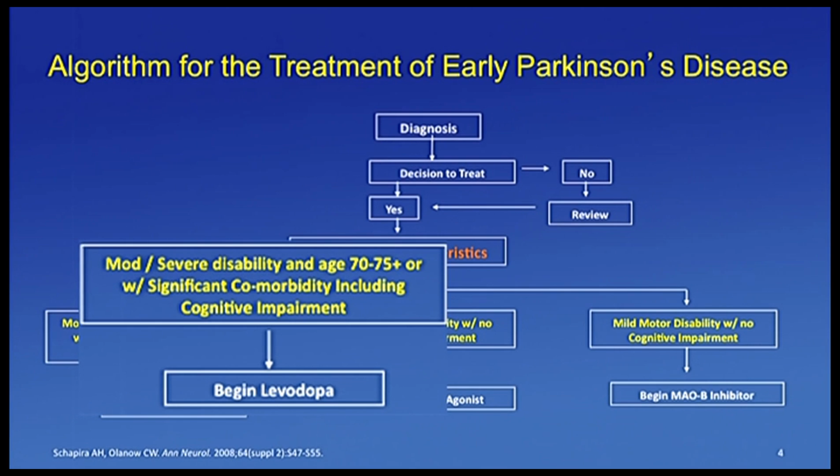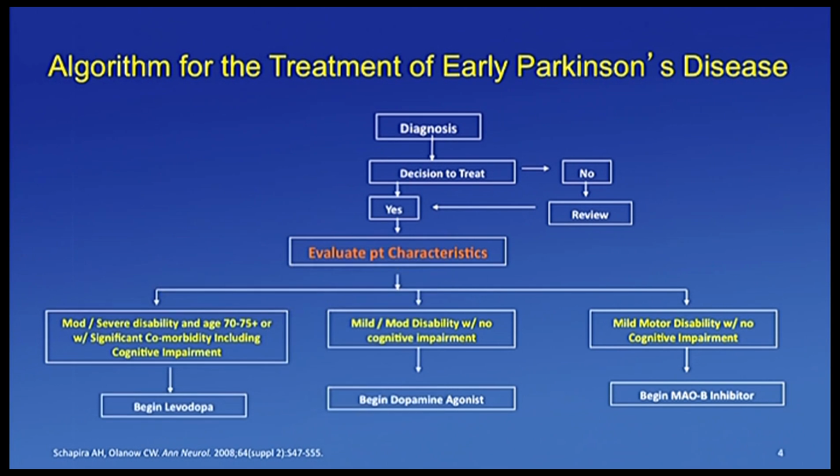And to the left is the moderate to severe disabled patient who is usually older and has some cognitive impairment plus comorbidity. The reason we decide to develop these various groups is because which group the patient is indicates how aggressively we may treat the patient and also the side effects that they may get.